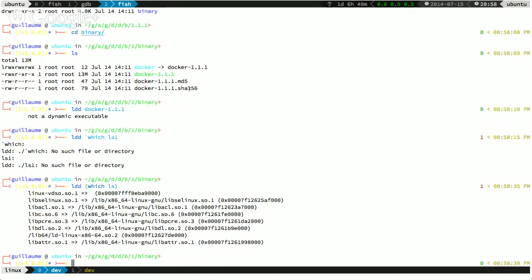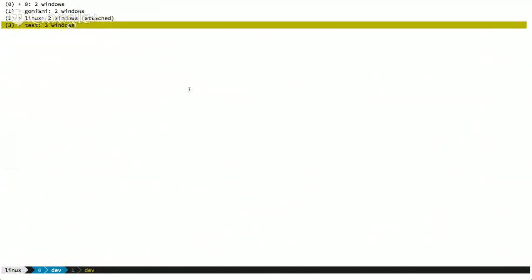It's much more difficult even with C, and with Go it's as easy as a go build with a small ldflags option, which is going to say compile everything statically. In the case of Docker, because of CGO and stuff like this, it's a bit more complex, but the idea is the same. It's just go build for your regular usage, and go build for a completely static binary. And what does the completely static binary allow us?